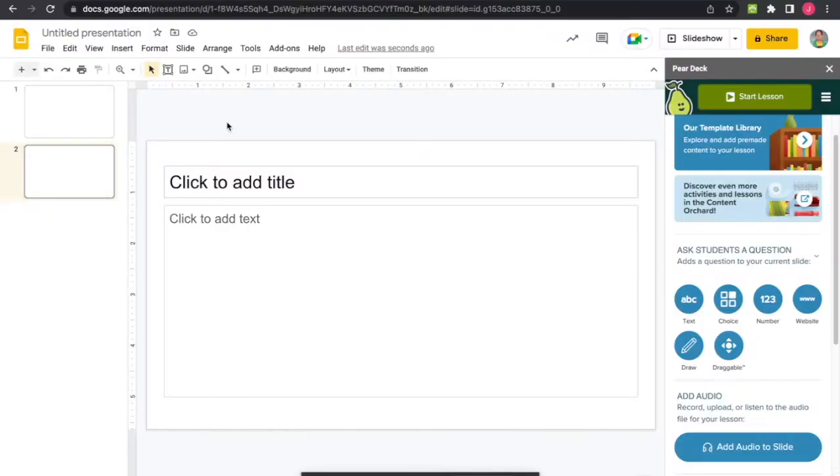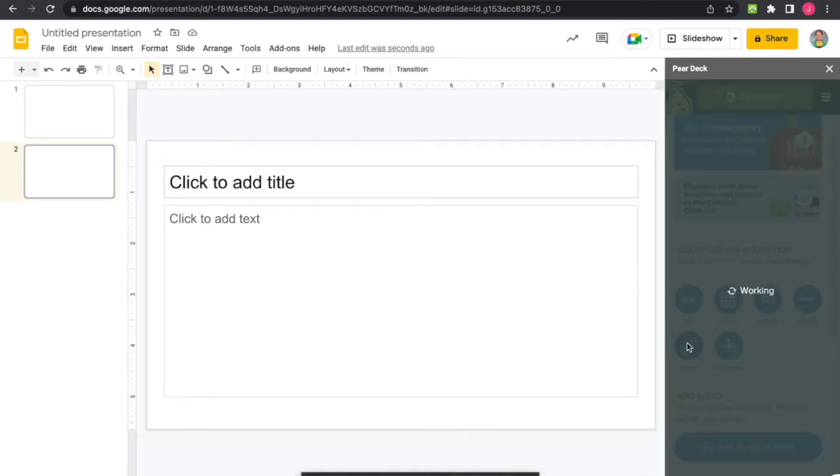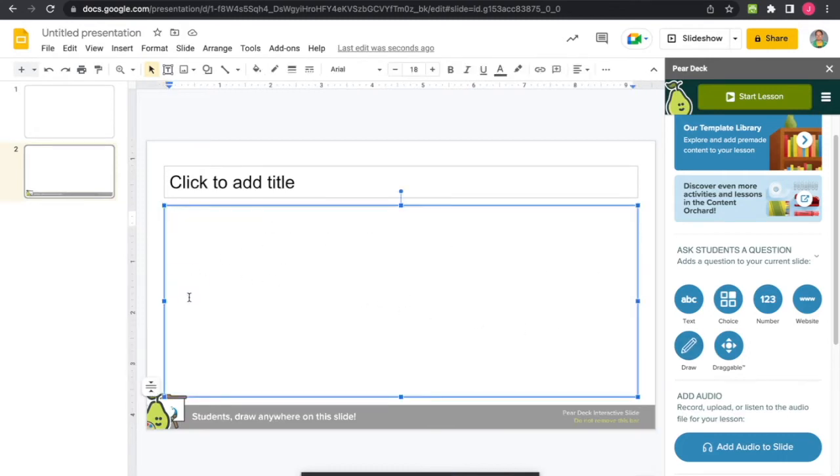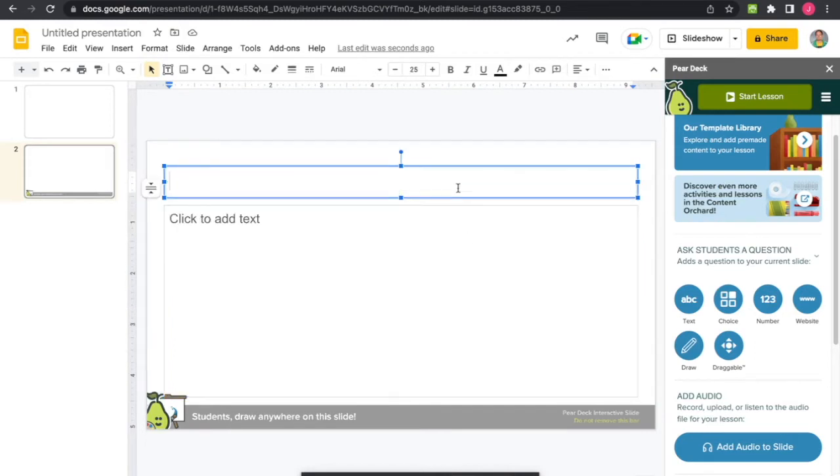The platform that I like to use to do this is Peardeck, and we're going to use the draw feature. It'll turn our slide into a drawing board. That means we want to leave this area here as blank and open as possible for students to express themselves however they want. Up here in the title is where I like to put what it is that I want students to draw. This can be a single vocab word, or it can be a phrase or a sentence or a number of sentences if we want students to draw something more complex.